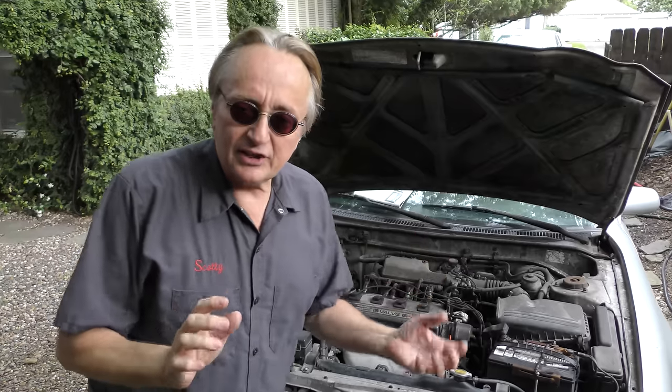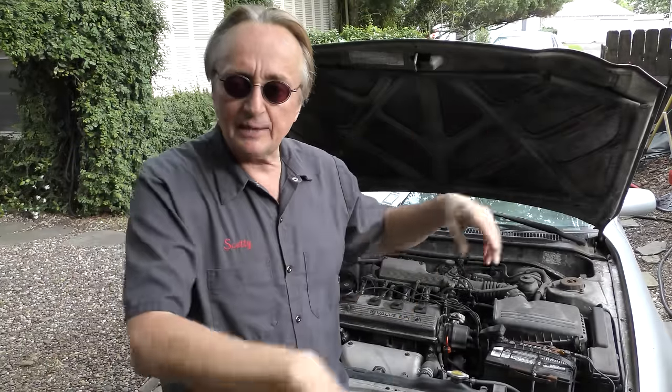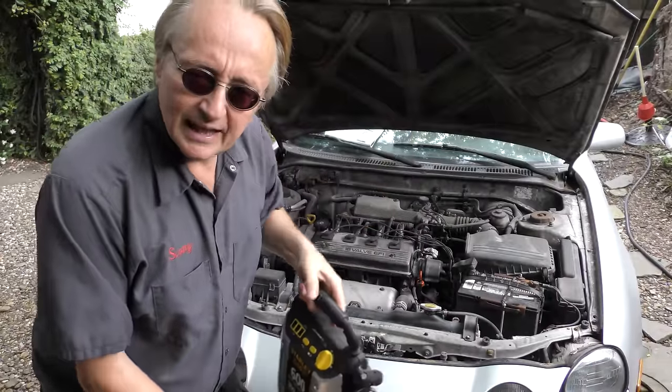Now, the way these things are set up today in a modern computerized car, you have to jumpstart them correctly or you're going to have a problem with that system. A lot of times if you do jumpstart a car incorrectly, it won't run right after you do that. So, all you got to do is follow the directions of jumpstarting a car this way.